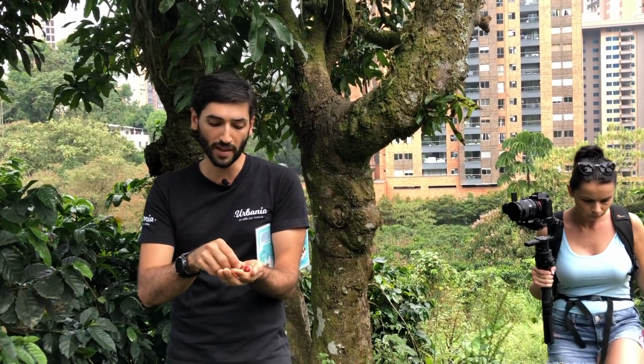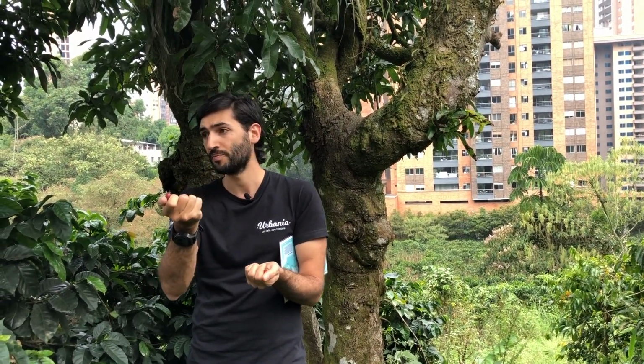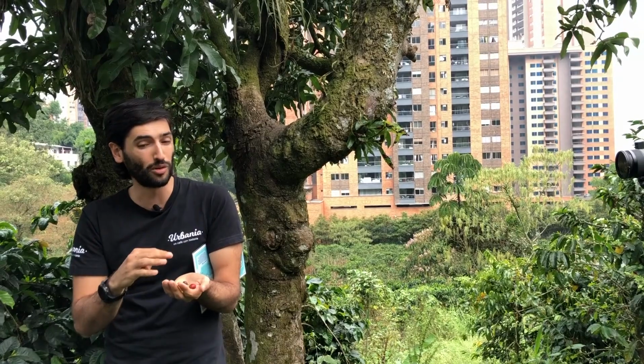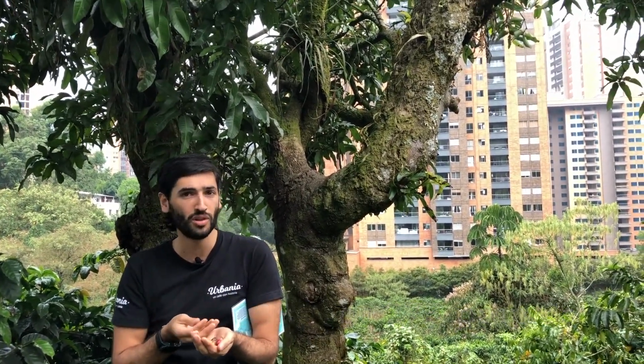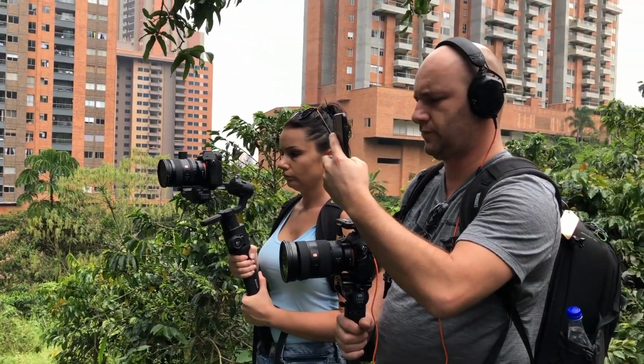So what we tend to do in specialty coffee is, we pay the producers and the coffee growers a higher price for a good selection. So for example, the Colombian price right now, the government price, is around $200 for 125 kilos of green coffee. That is nothing, that's 250 pounds of coffee. And they pay $200 for that. And that's what they live off. You know, they get two or three of those a year and that's what they live on. So the economics are terrible.